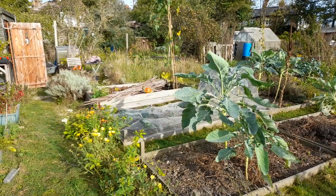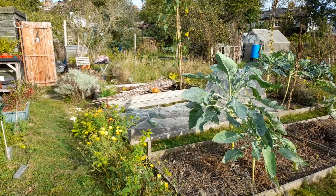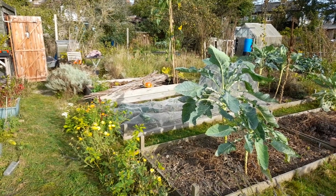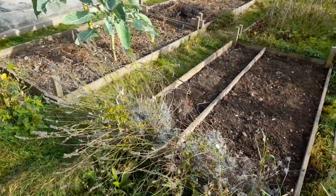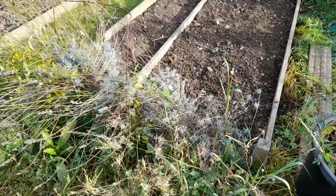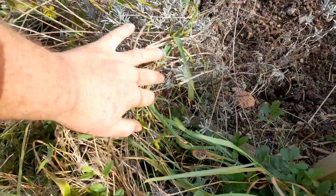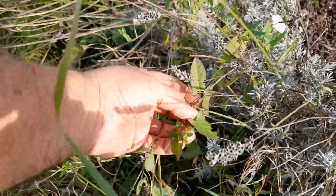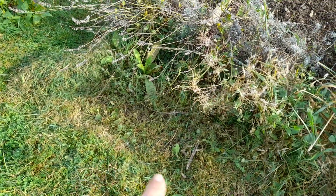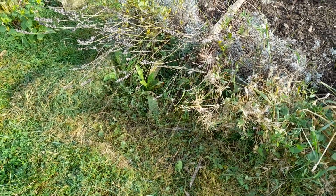I think over the coming weeks I'll be having a good think about the whole plot, because I think we're going to be here another year or 2 at least. So I'm going to have a real good think about it, including these lavenders that we have at the end here, because they're definitely harbouring cinquefoil beneath them, and there's bindweed there as well. And I know it's in this edge bed, which you can't see. The bed comes out to here. Yeah, neglected, as you can see.